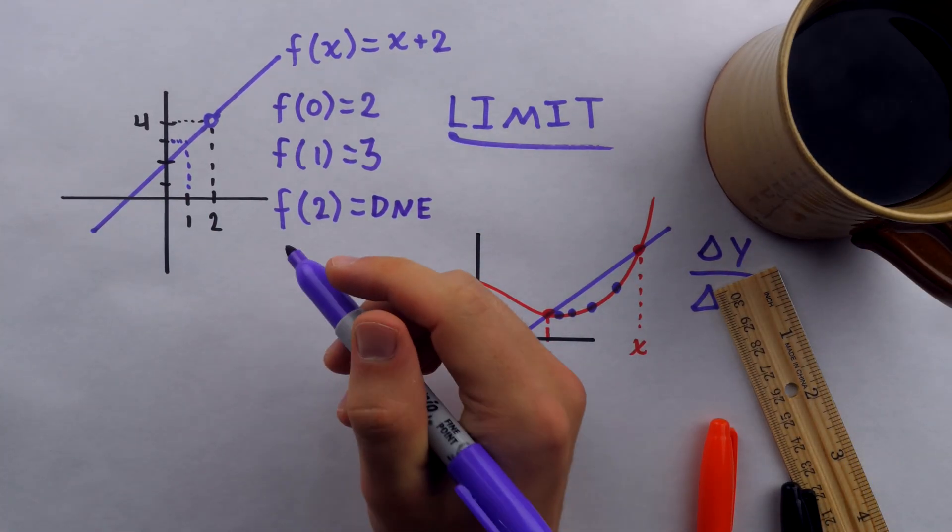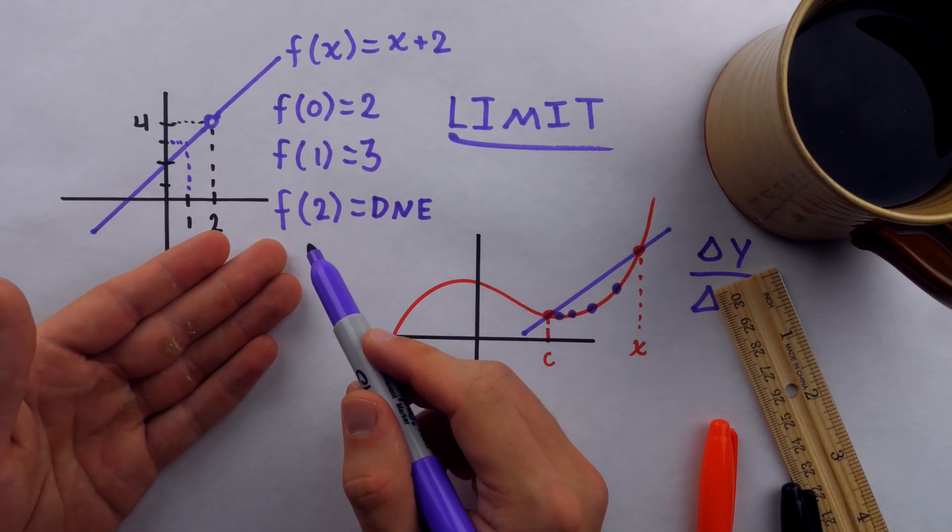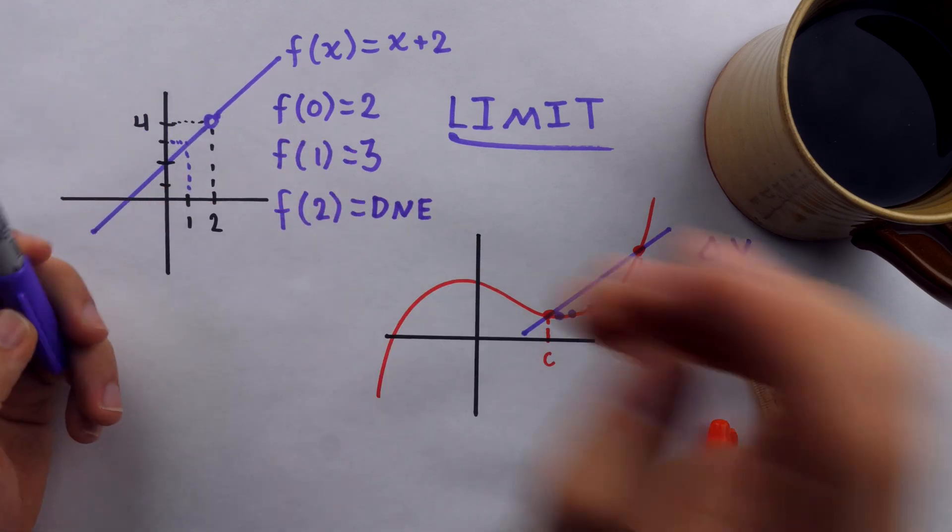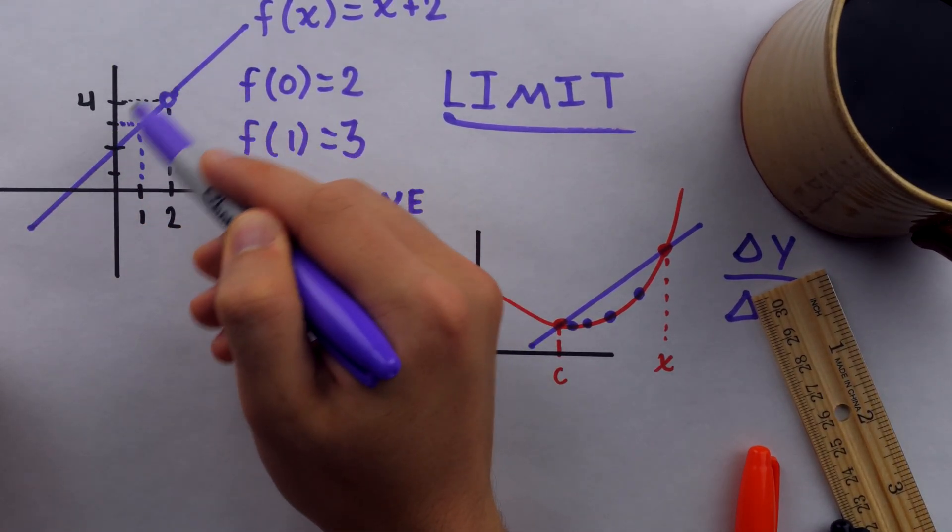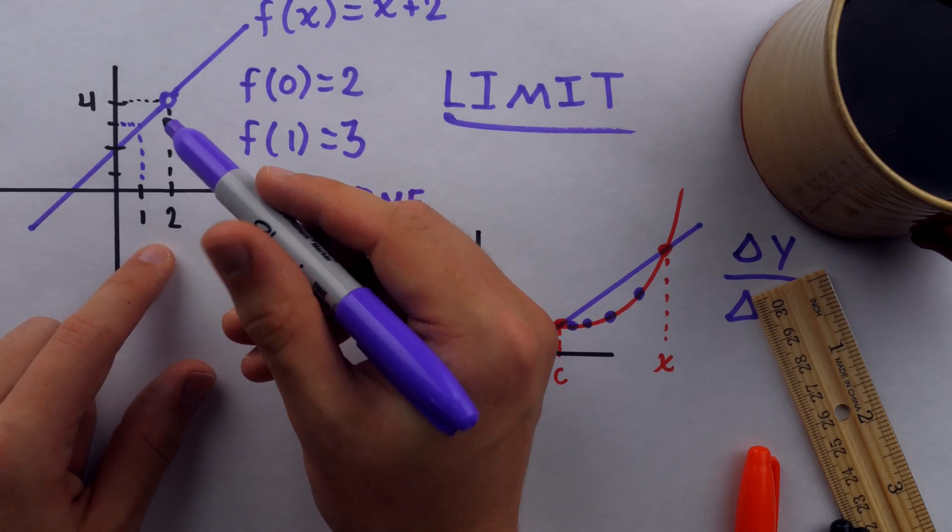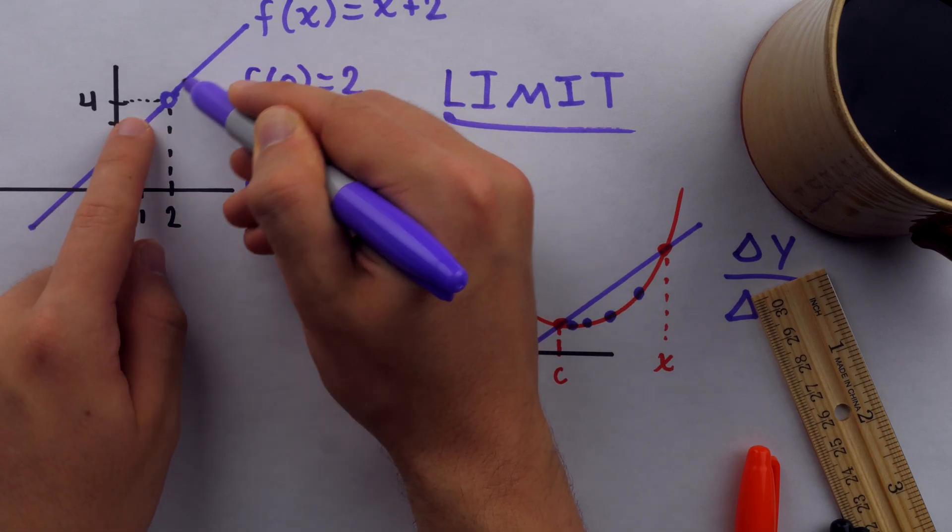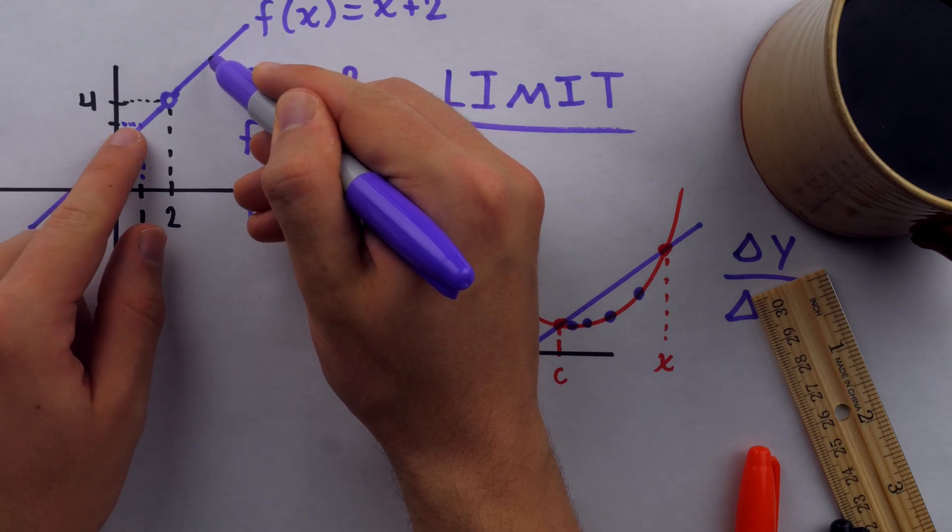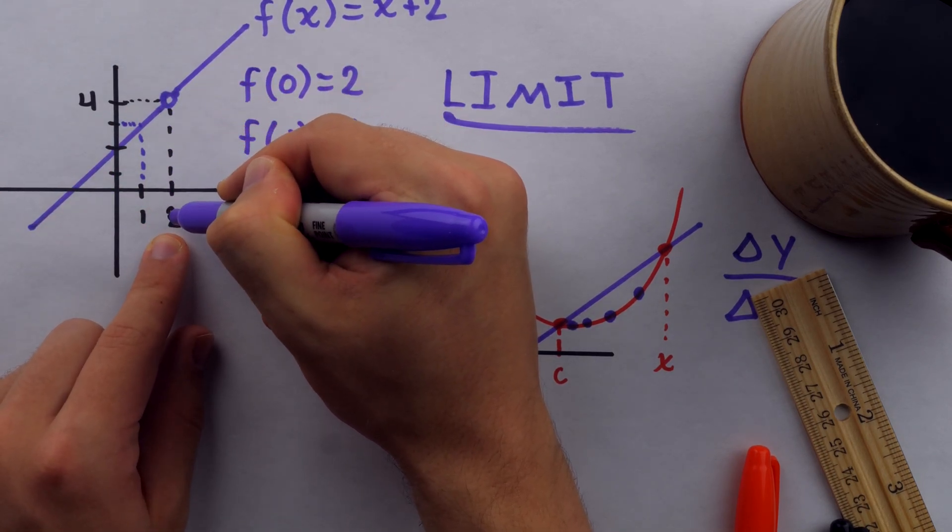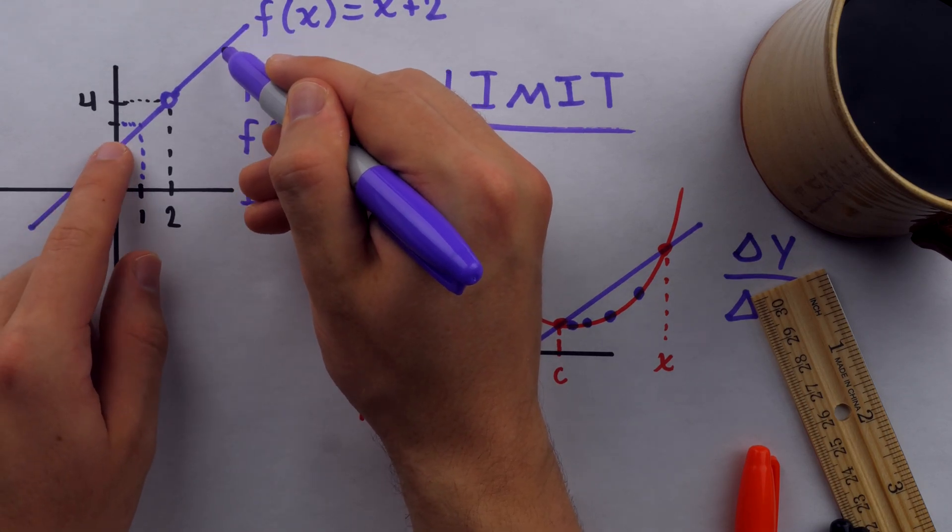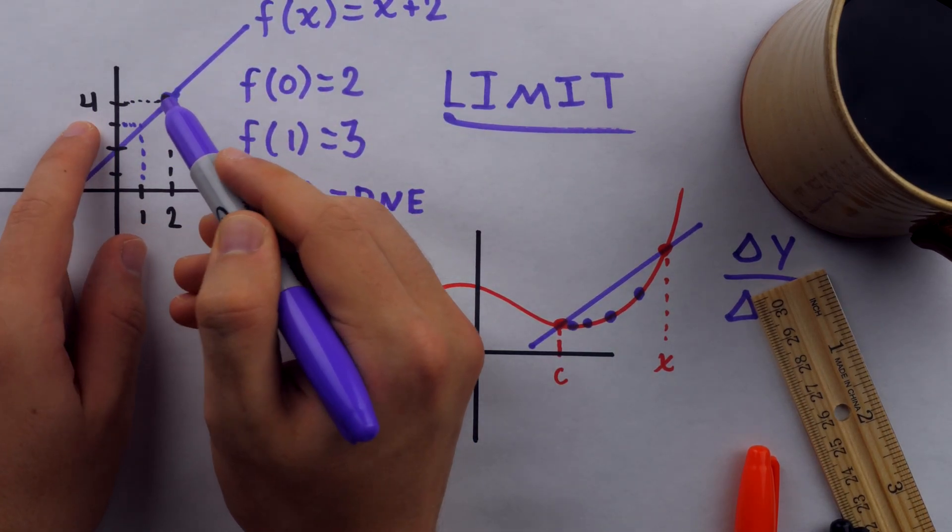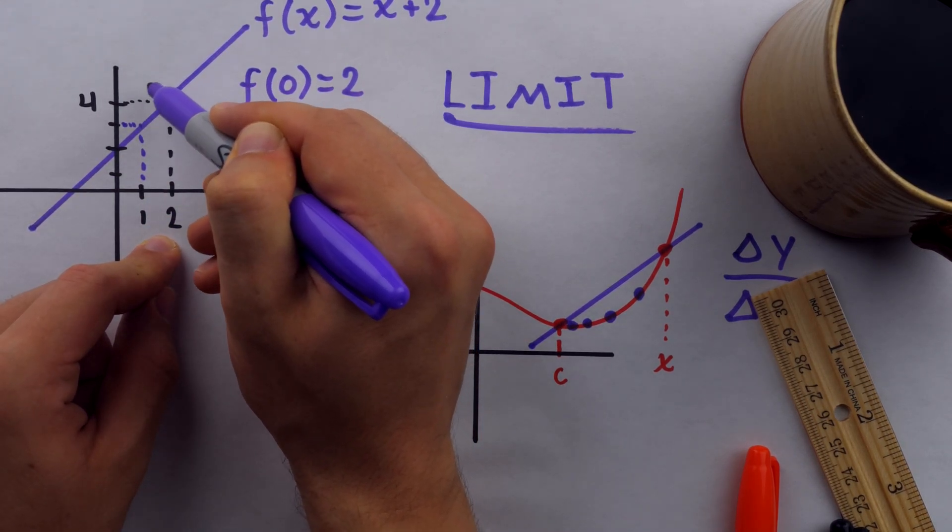But this is where limits again come in handy for this situation. Although I can't say that the function equals something at 2, it's not accurate to say that I don't understand the behavior of the function near 2. If we look at the function near 2, it looks exactly how we would expect. We can think about the limit. Although the function doesn't have a value at x equals 2, I might ask, what value is it approaching as we approach that horizontal position of 2? If I imagine the values of the function as I move along it horizontally, what value is it approaching as we approach the horizontal position of 2? At 2, the function is not defined. But as we approach that horizontal position, it's clear that the function is approaching a value of 4.